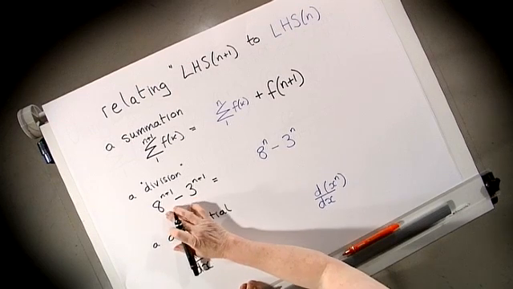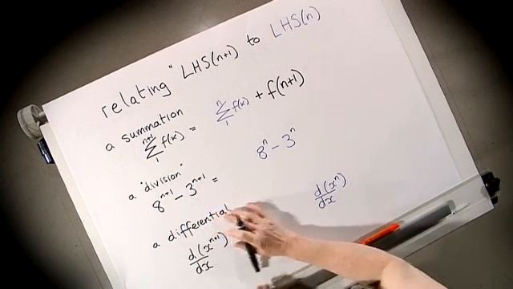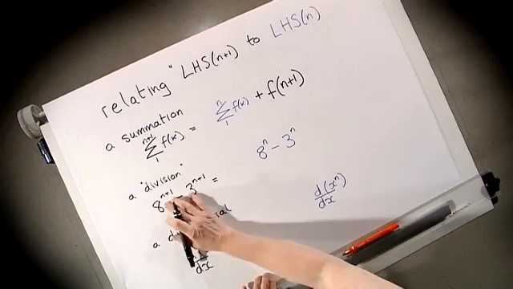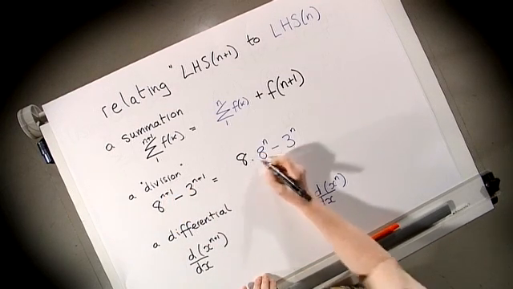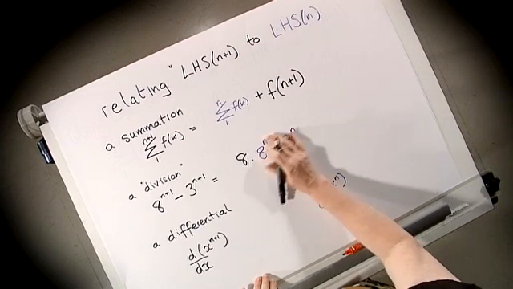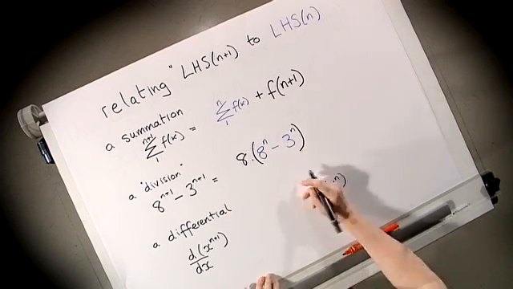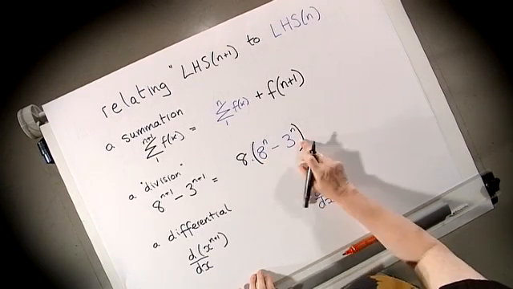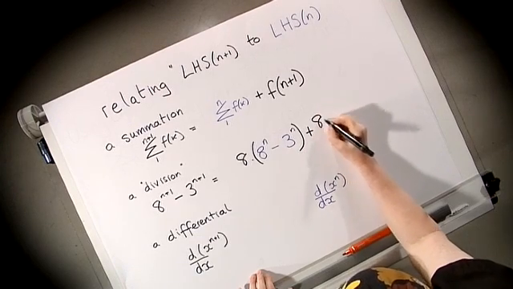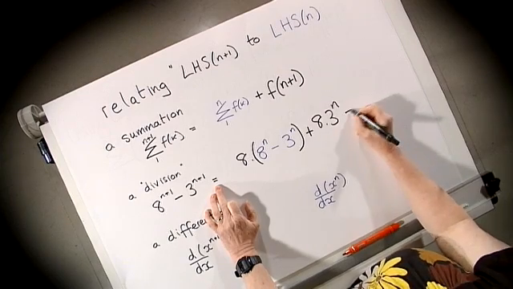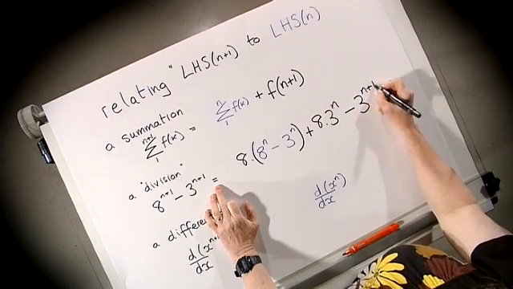Probably one of the hardest is where we had to have a division. So we have something like 8^(N+1) - 3^(N+1) and we're trying to relate this to 8^N and 3^N. There's nothing you can add. There's nothing you can really see to do but the only thing you can do is multiply. You use the relationship you know. We know that 8^(N+1) is 8 lots of 8^N but we need the whole of the left hand side so we take 8 times everything. This gives us the 8^(N+1). We've got a term we didn't want so we take it out again and to keep our equality we take away our 3^(N+1). If you follow that through you will find the answer now drops out.